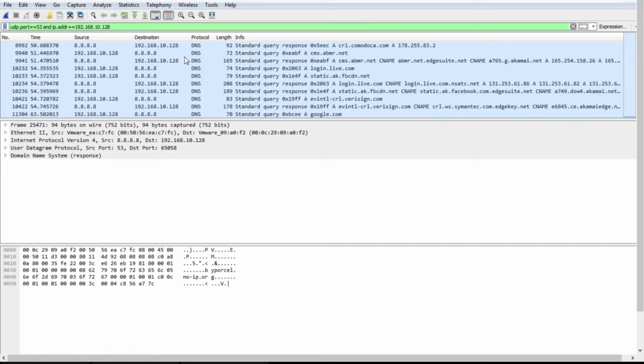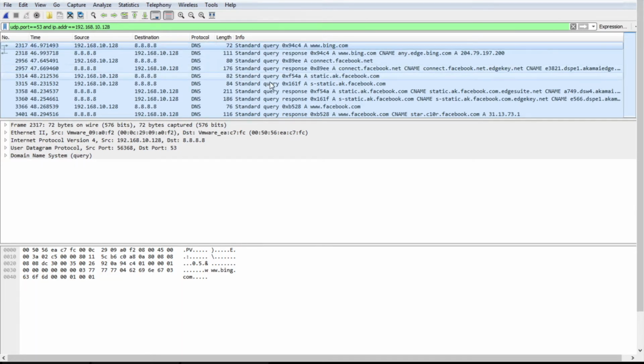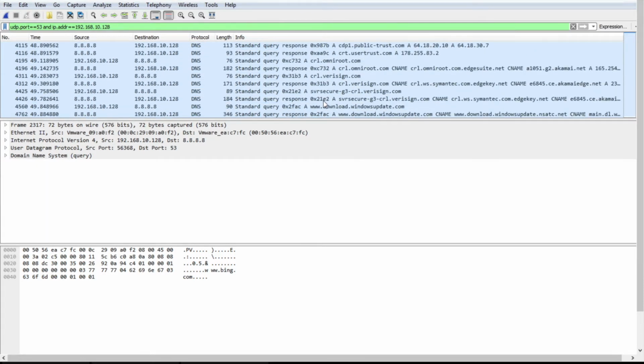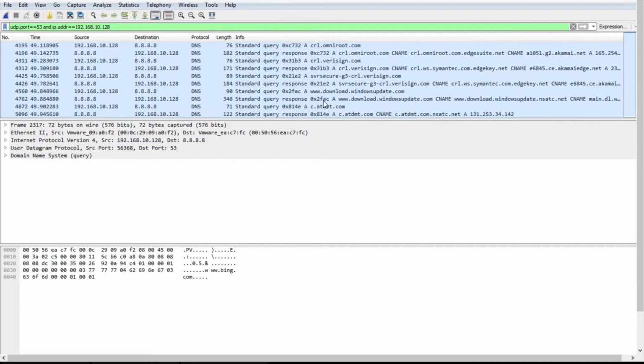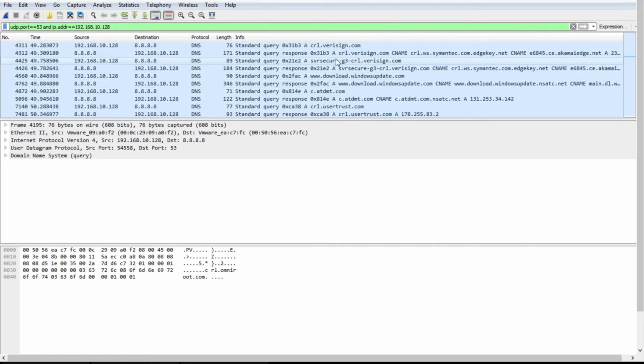So this query will show us all the DNS requests from that host. DNS is pretty fundamental. It's how you look up hosts, how you resolve a name into an address. There are other things DNS does, but the most common thing is resolving a name to an address.